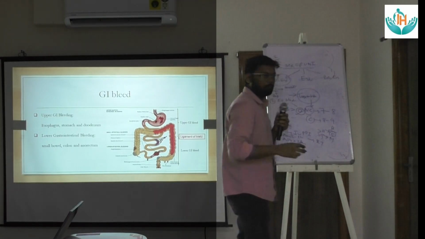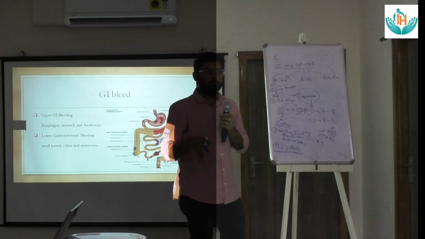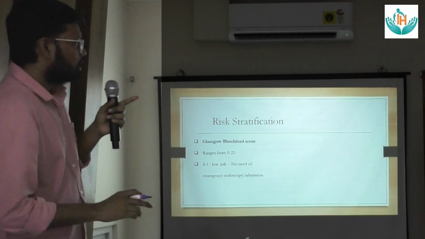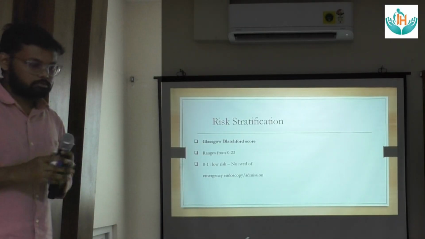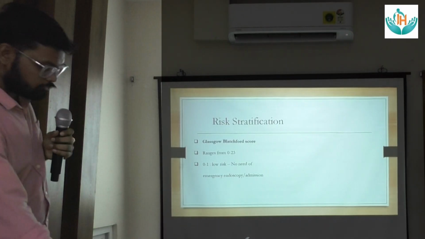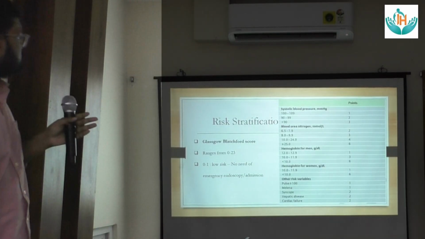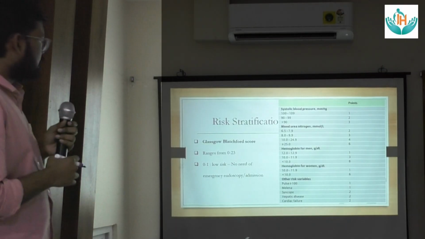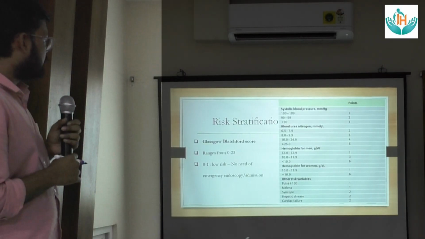So this will push the blood products deep into the duodenum and increase the endoscopic visualization. There are some risk stratification systems to identify the patient in the low risk and high risk. Some scores are the Glasgow-Blatchford score. This score contains blood pressure, blood urea nitrogen, hemoglobin, tachycardia, melena, syncope, and hepatic disease.